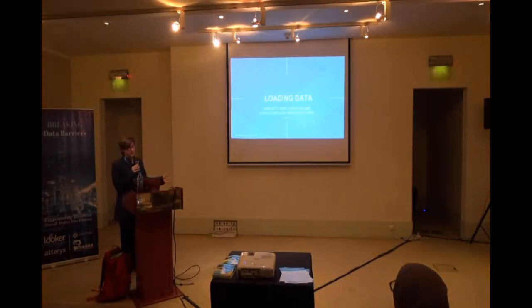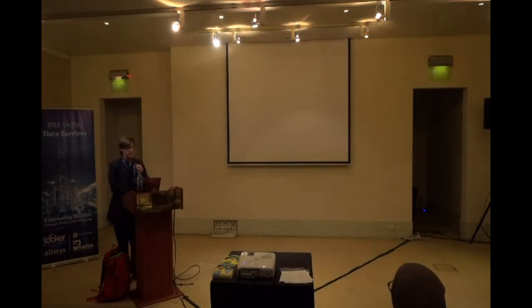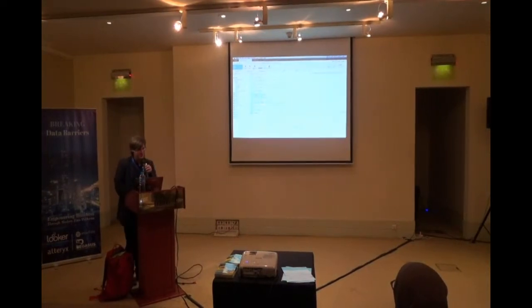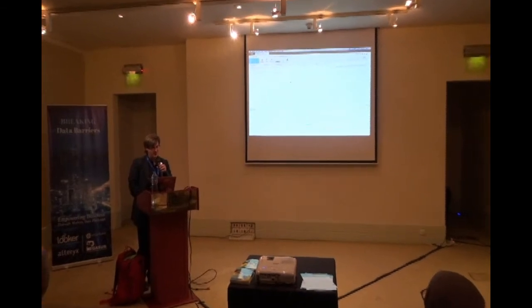So what are we going to do? We're going to load data, and we're going to load some structured data and some semi-structured data, and you'll see how that kind of works out when we're loading that data inside Snowflake. I just have to restart everything because of that, so we should be all good to go. Let's start off by loading some data.